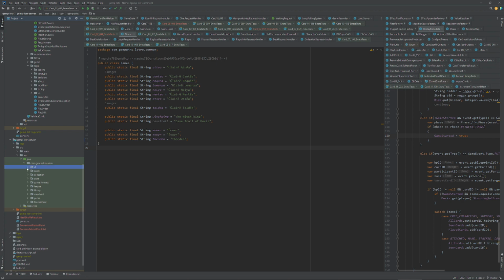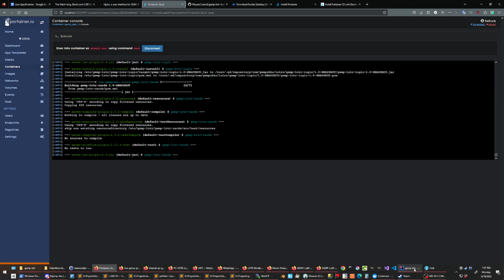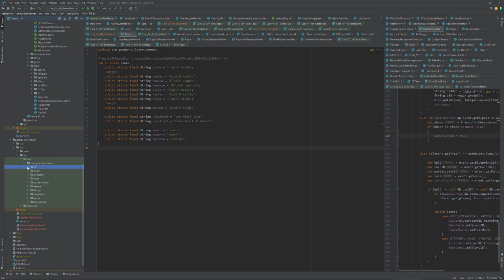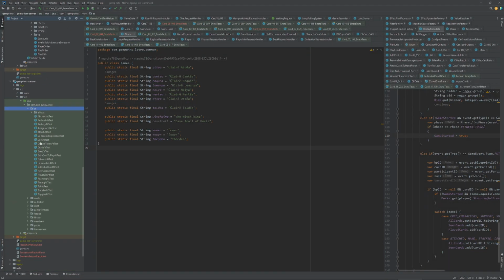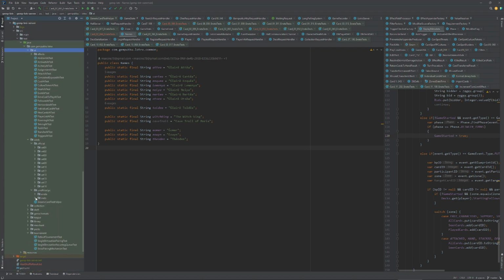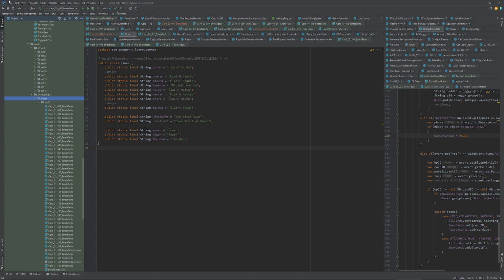So there are about 700 some odd tests in here. Actually, I think the number might be up to 800 or 900 at this point. Many of these were written by Marcins, and I haven't touched any of those, especially the ones that go over the tournament system and stuff like that. But here within the cards section, these are all tests that I have either made or transferred from other areas.